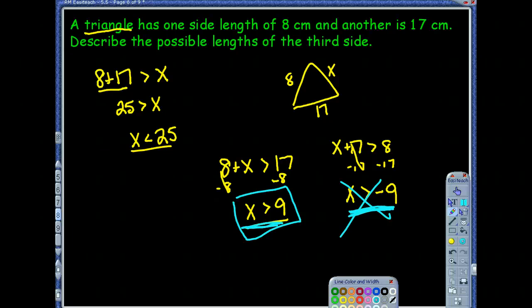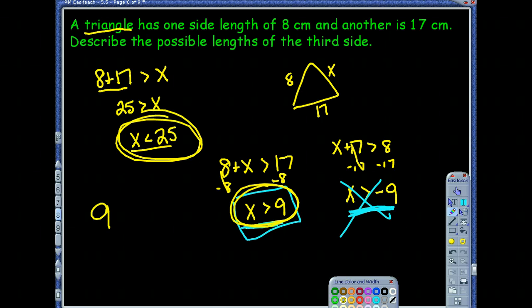Now, I mentioned before this whole idea of a compound inequality, and this is really why I mentioned it, because when we get to this phase, we can write this compound inequality. If you look at this, we have 2 restrictions for X. It has to be less than 25, but it also has to be greater than 9. I remember when we were in Algebra 1, we wrote compound inequalities and put the X in the middle, and tried to compare it to 2 separate things. I at least always have my students start with the smallest value. Right. We're going to say that 9 is something compared to X, which is something compared to the 25.